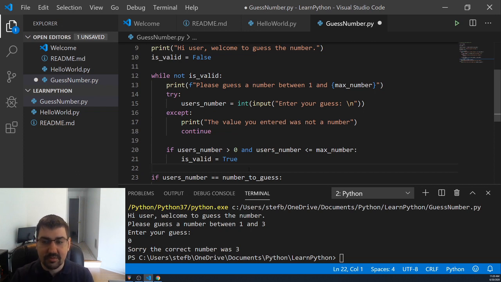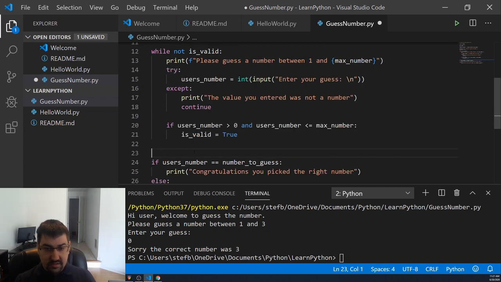But we don't actually want to finish this completely yet. Our validation code is not completely done, because if they put in the value 0, they're not actually going to know that they put in the wrong value. We want to give some more output to the user to let them know that they did something that was wrong. So now that we have a way to stop our program if the input is valid, let's talk about what happens if it's not valid. It's going to go to this if user's number is greater than 0 and if user's number is less than or equal to the max number bit of code.